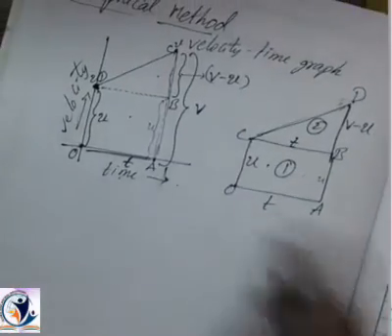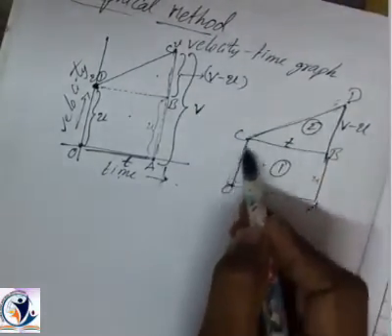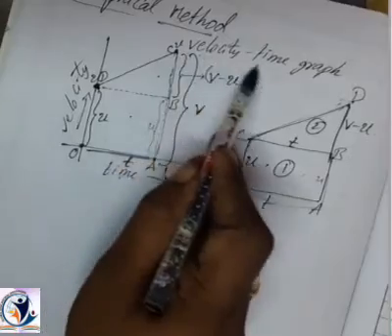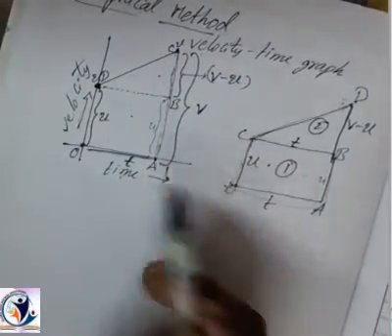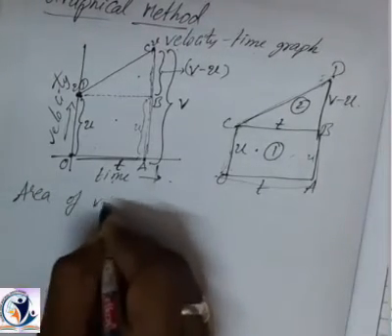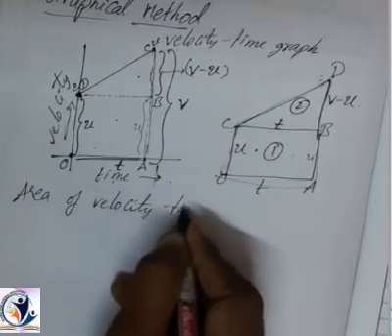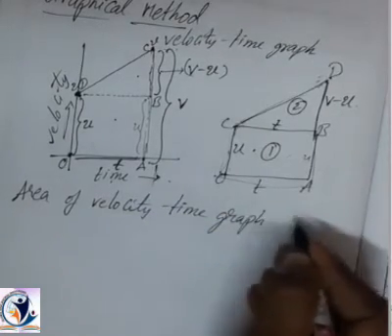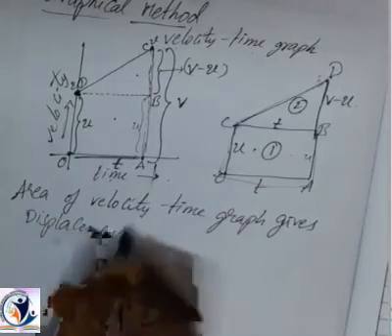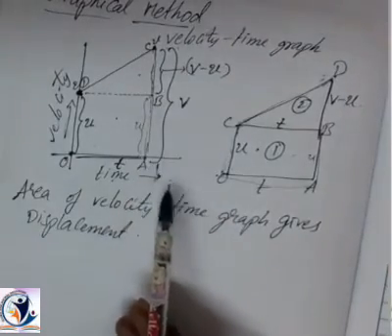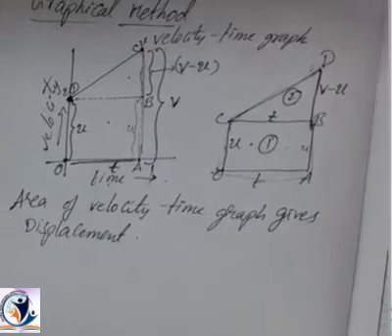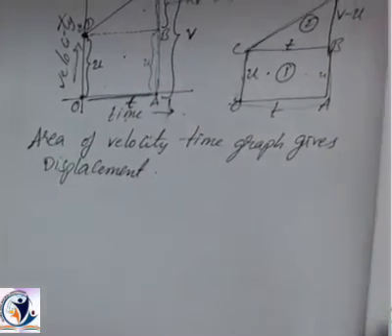Okay, now see here. While we are finding out the area of this total picture, we are going to get, that means the area of the velocity time graph gives us the displacement. Area of velocity time graph gives displacement. In the next class, we will discuss how we are going to draw the graphs and get the areas of these velocity time graphs or distance time graphs, etc. Then you will get a very clear idea about it.